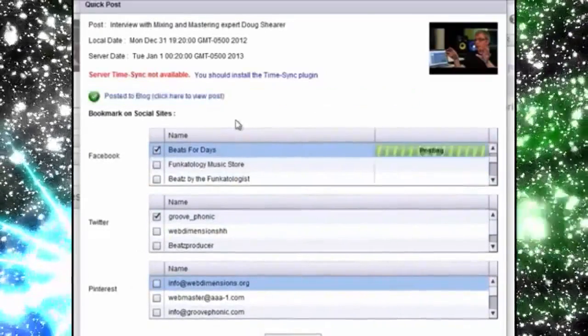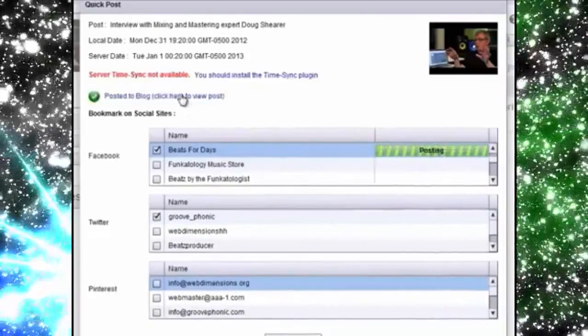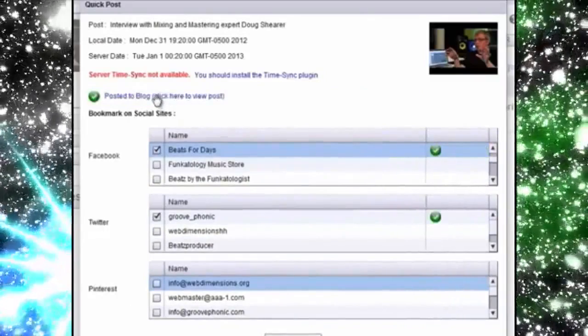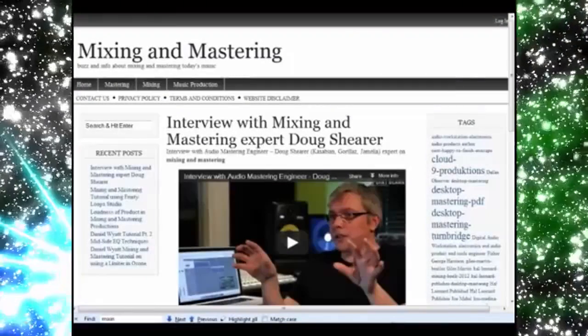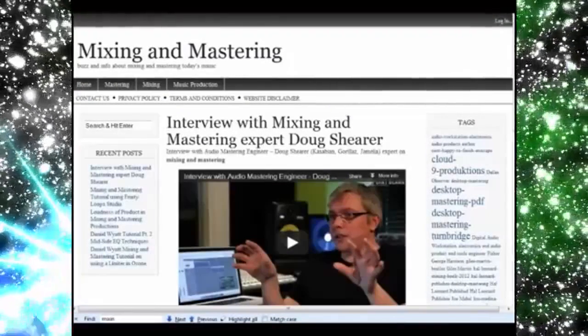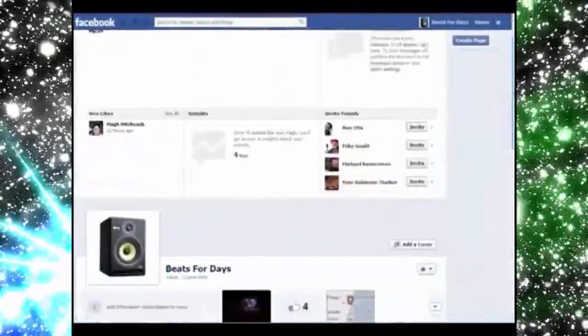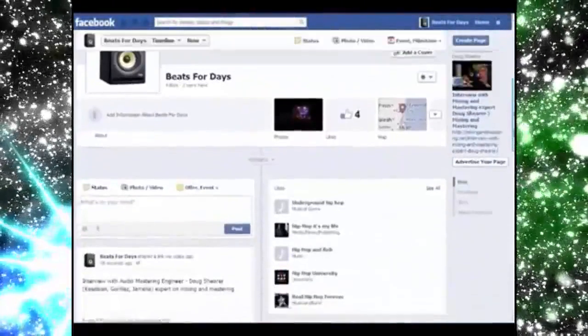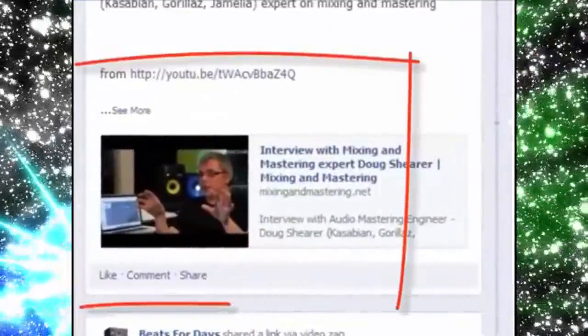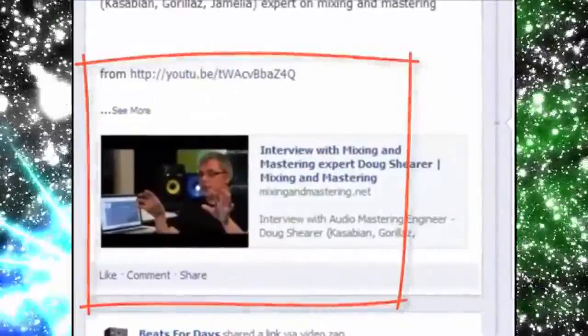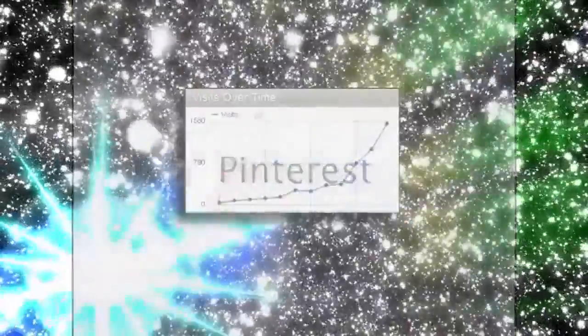You know how important this whole concept is of bringing down video and posting it all over to the various social sources. Now, when VVC Pro makes a blog post, it inserts a special code into the post that makes Facebook take your video as the featured image of the blog post when you bookmark it on Facebook, making your post look awesome and act like a magnet for click-throughs.